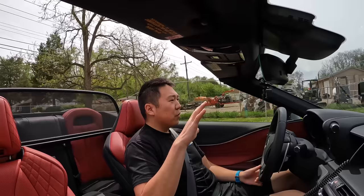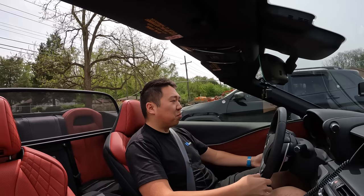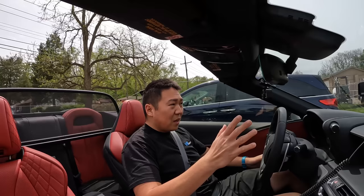There's something about this car that's really alluring to me, even though there's objectively some faults. It's relatively heavy. It's not the fastest thing in the world for this kind of money in a sports car form. Like a Jag F-Type R for $100K is more powerful, faster. It has no storage space. The trunk is hilariously small, and you could say, well, it's a folding convertible top that eats into it, but even the coupe is tiny too. Tech, relatively outdated. Now this platform is, call it, 5-6 years old, I think.